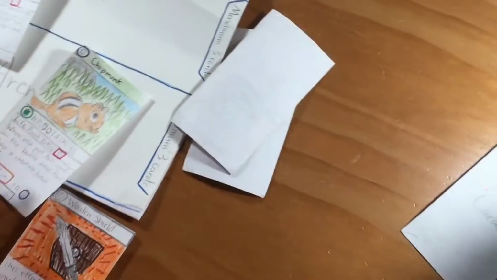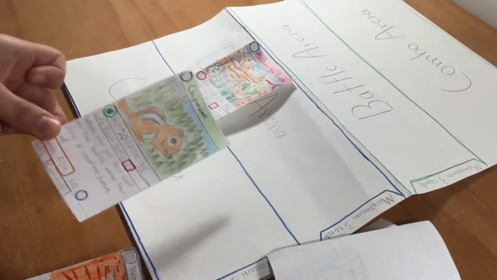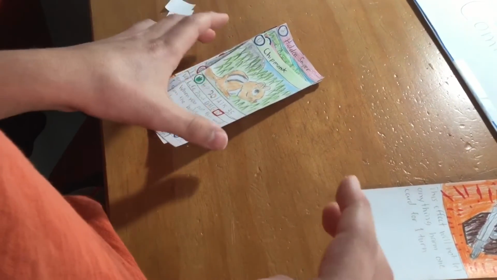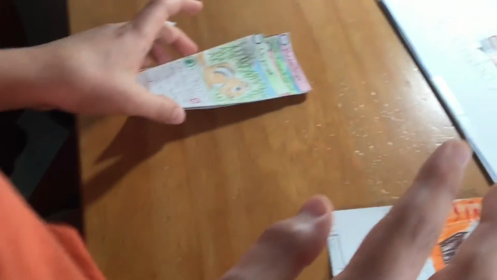So then he dies, and the card I was doing the combo with goes back to your hand. He doesn't die, but he goes back to your hand. You cannot use him for 2 turns. So then now I'm going to teach you how to actually end the enemy.